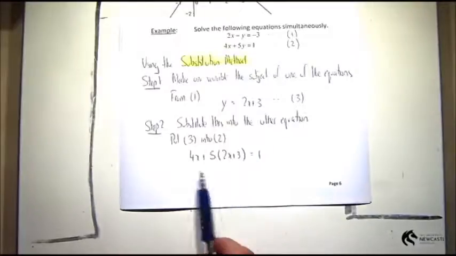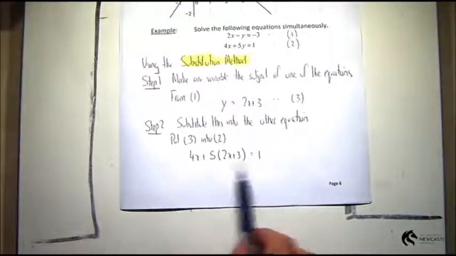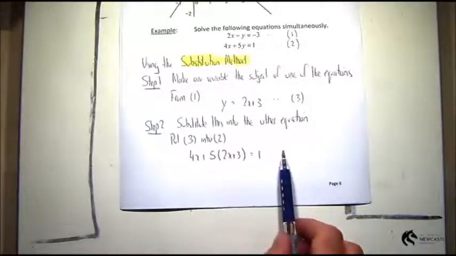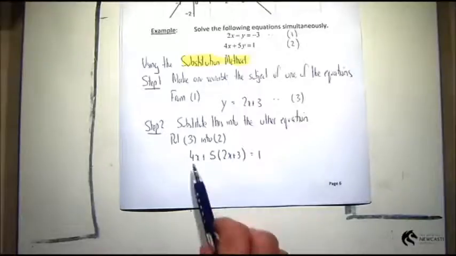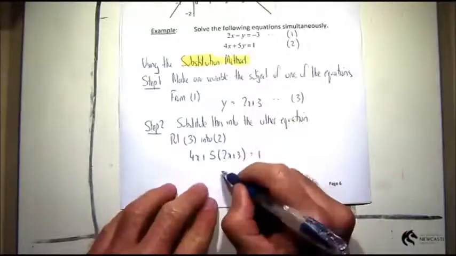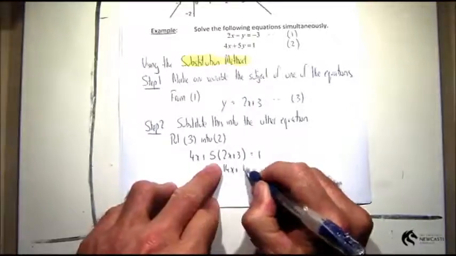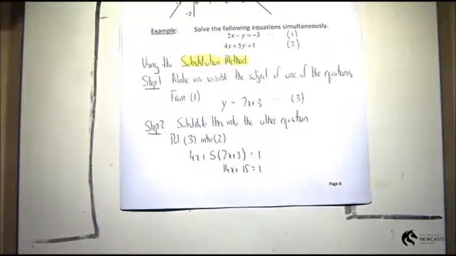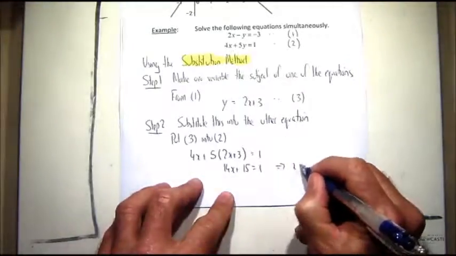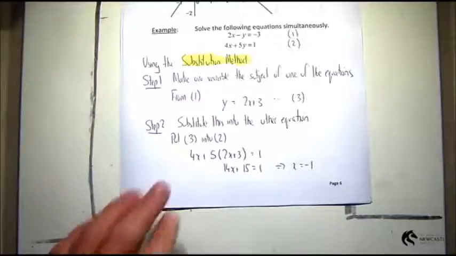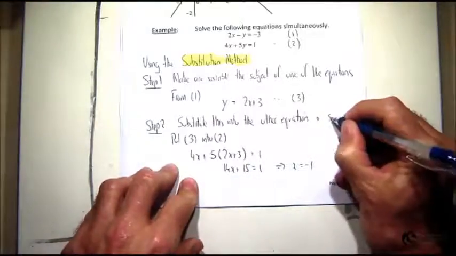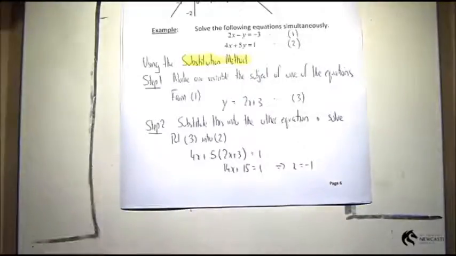And so I'm saying, what of those points actually might satisfy this equation here? Now I have a linear equation of one variable, and I can solve that for x just by making x the subject. So I get 4x plus 10x is 14x, plus 15 is equal to 1. Subtract the 15, so I've got 14x is equal to minus 14, so x is equal to minus 1. I should say substitute this into the other equation and solve. I'll put it into step 2 there.